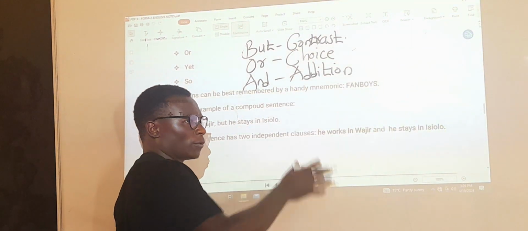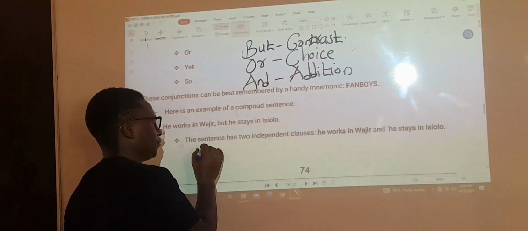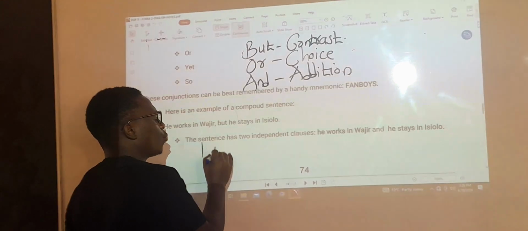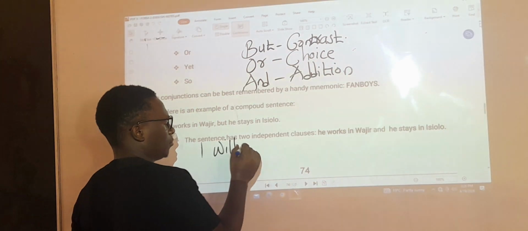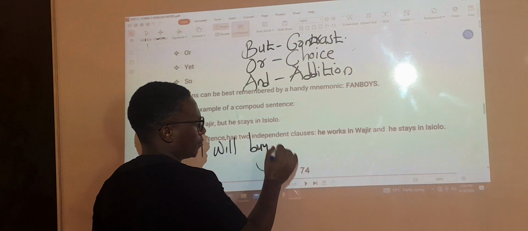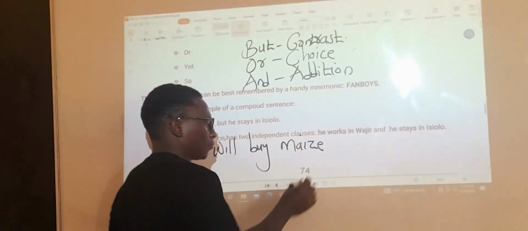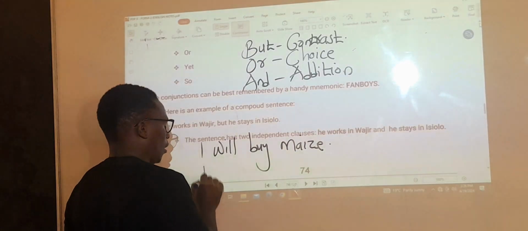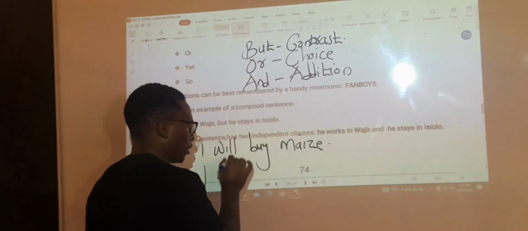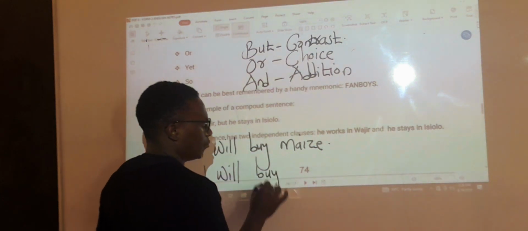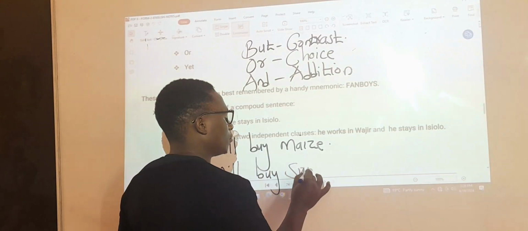That's the function of and as a coordinating conjunction. I will buy maize. I will buy sugar.